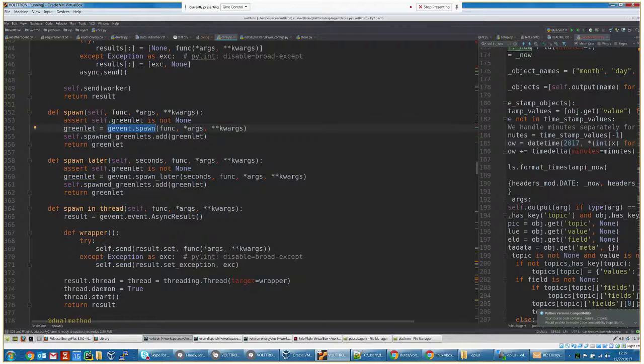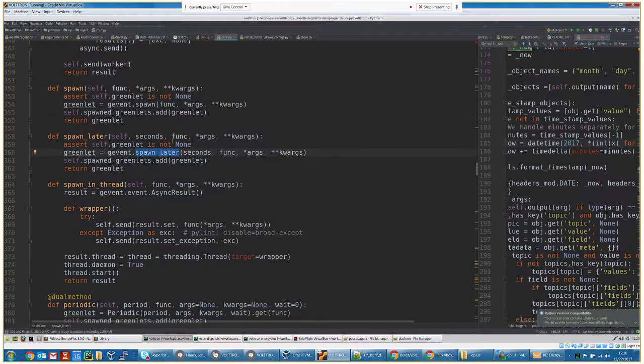Once you've called spawn, in addition to spawning the greenlet, it adds it to the list of spawned greenlets so that it can be shut down properly if the agent gets shut down. Same thing with spawn later. It's just a gevent wrapper for spawn later, that does the same thing, except that you can specify the number of seconds before the greenlet happens.